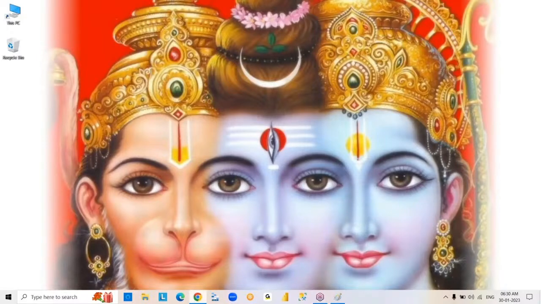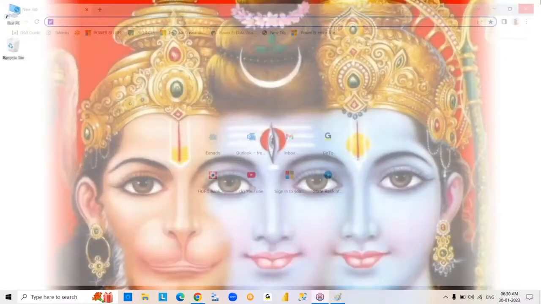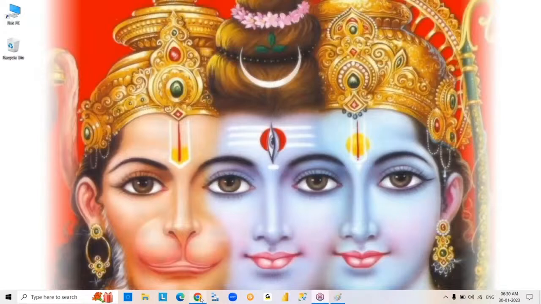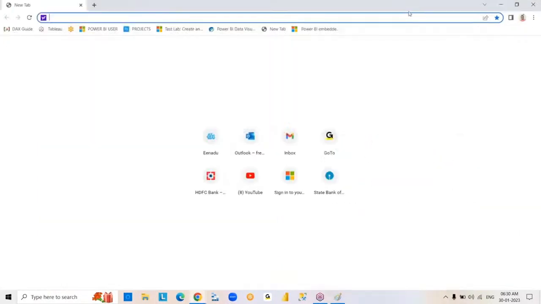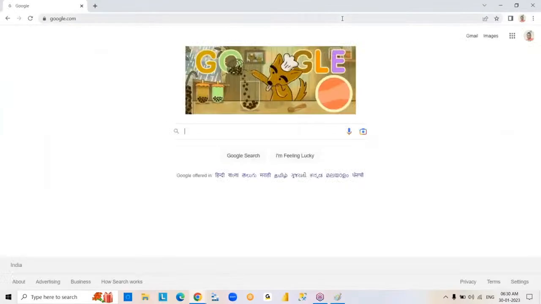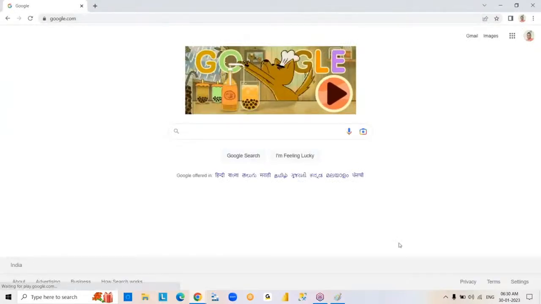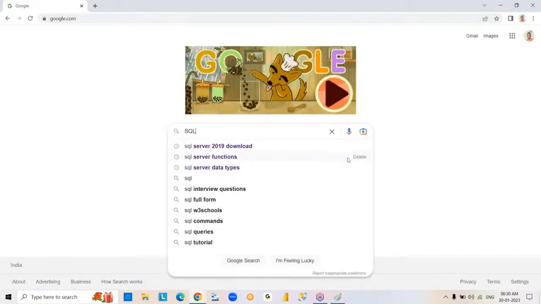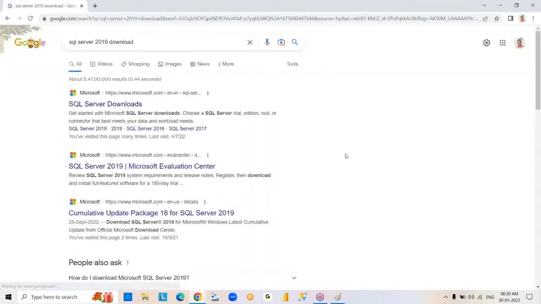In the same way, let me show you how to download this one. Of course, I already prepared installation videos, but still I want to show you how to go for downloading SQL software for practice purpose. In search button, type it as like this: SQL Server 2019 download.